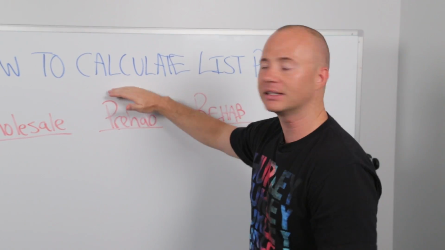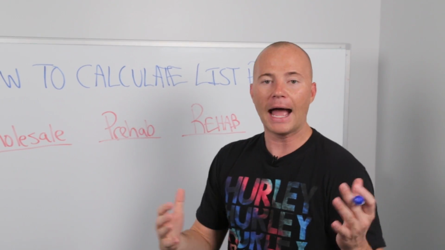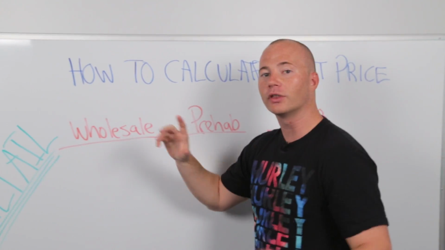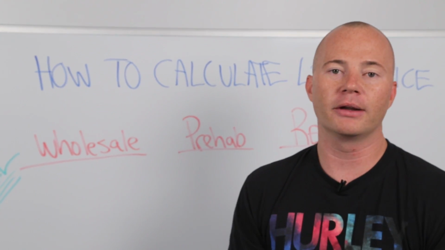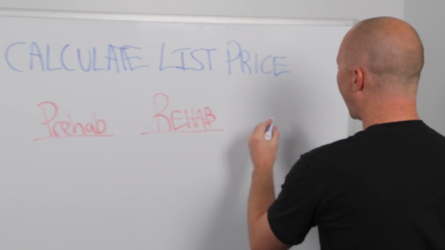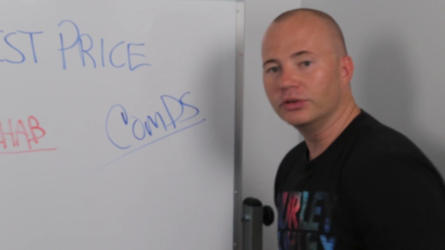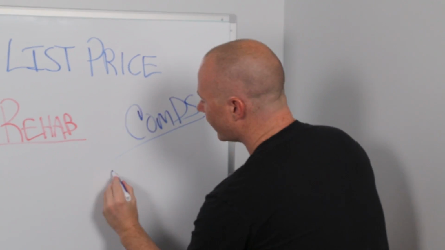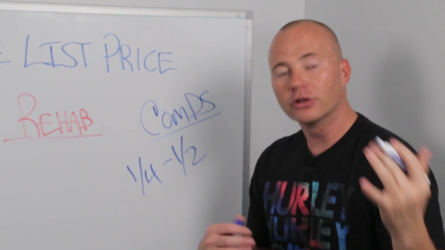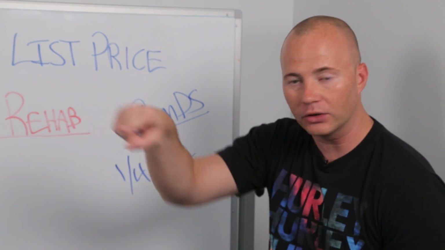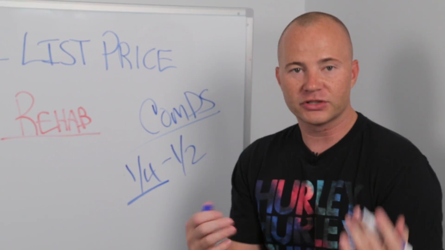But how do you calculate this listing price to come up with that magic figure? How do you do that? It all comes down to the very first thing that you've got to do, and you've got to pull comparables around your property. Now, when you pull comps or comparables, you do this very, very simply. You want to go anywhere between a quarter mile to a half of a mile around your subject property in a radius search. Particularly, you want to go a quarter mile around your subject property.